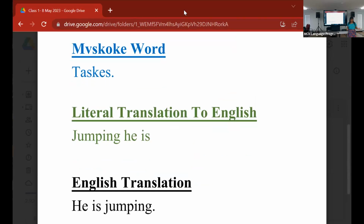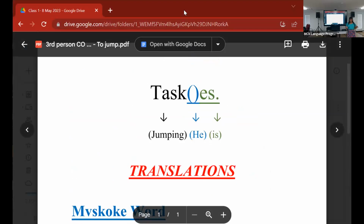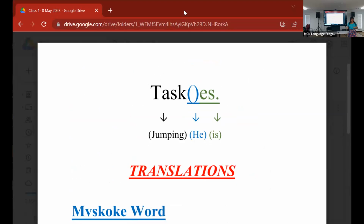So you have a question? Okay. So if you were going to say, I am Mvskoke, so after the last K is where you put your question marker? We're not talking about jumping, we're talking about I am Mvskoke. Because place markers is hard. So you're trying to say I am Mvskoke. That's it. Because we're not conjugating anything, only verbs. These are infinitive verbs.